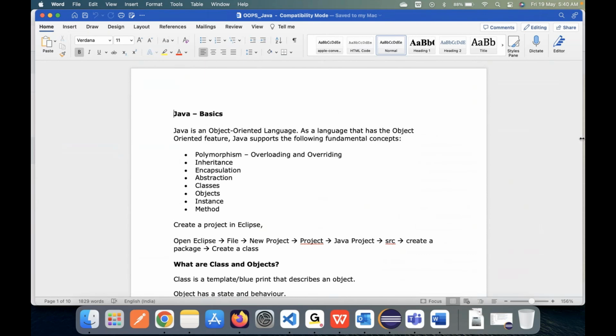So to start off today, we'll start with Java basics. Why we need to learn Java is that Java is the primary code that we are going to use as part of mobile automation in our APM sessions. So we need to know a few basic concepts in Java, including what is a class, what is an object, OOPS concepts, collections, and sometimes generics also.